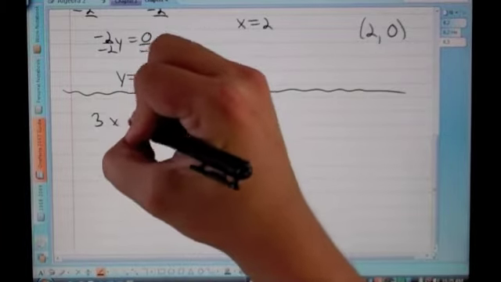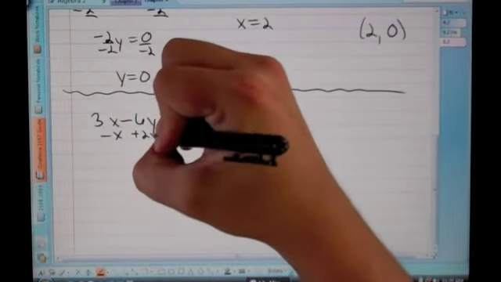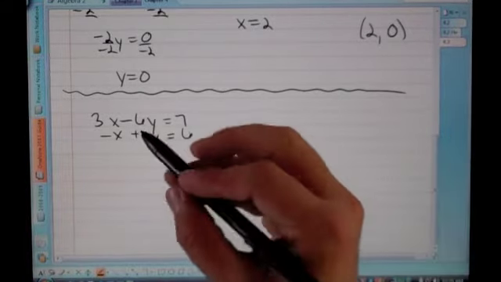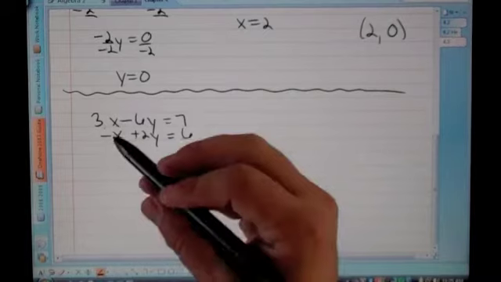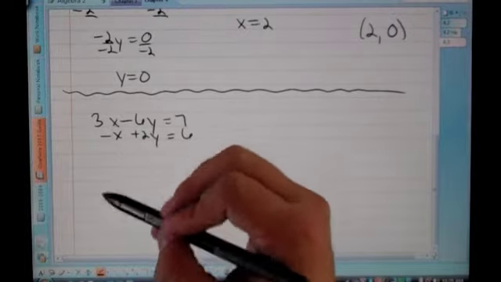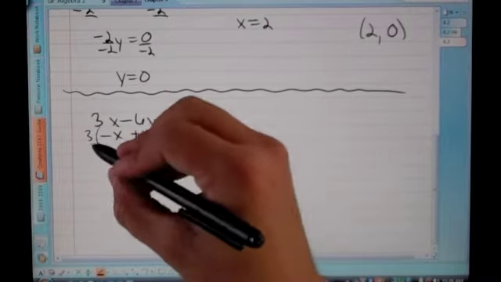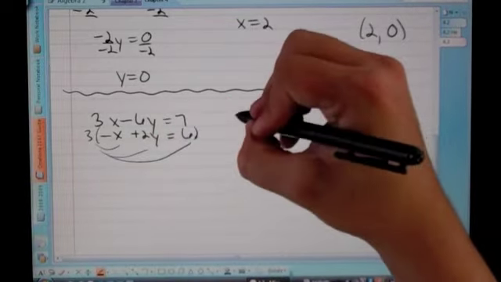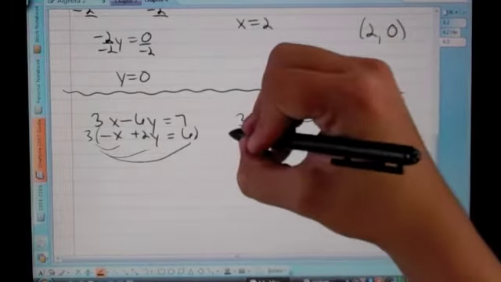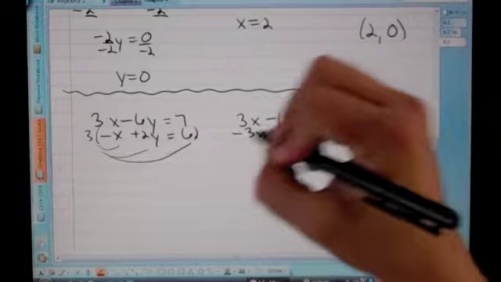One like this: 3x minus 6y is equal to 7, and negative x plus 2y is equal to 6. So we're going to do the same thing we've done up there. We don't have the same coefficient, so we need to get the same coefficient. We have a positive 3x, we have a negative 1. If this was negative 3x, then we can add down. So we're going to multiply the whole row by 3. We distribute to all the terms. So you get 3x, I'm just going to rewrite the top row. Now the bottom one you distribute, you get negative 3x plus 6y equals 18.